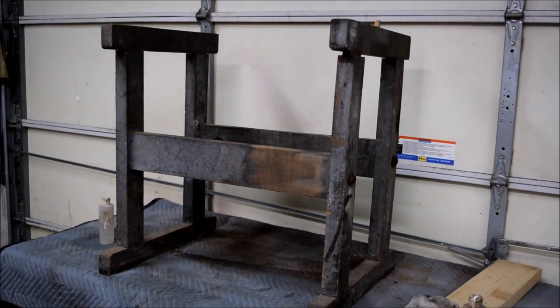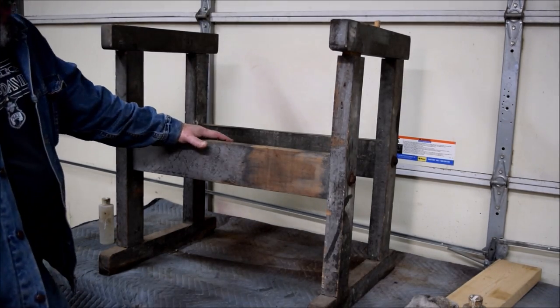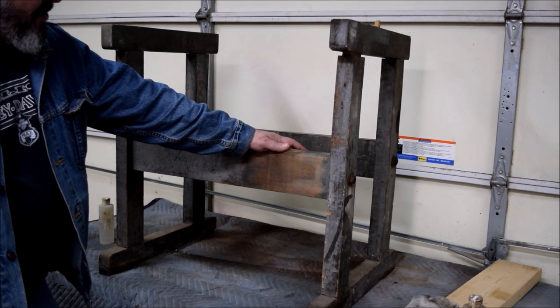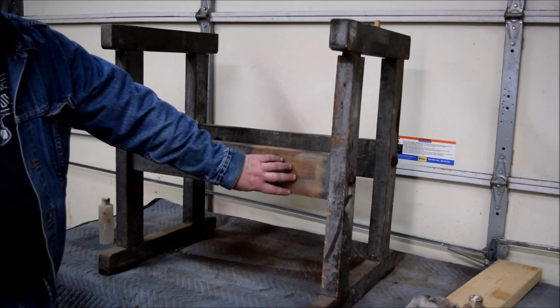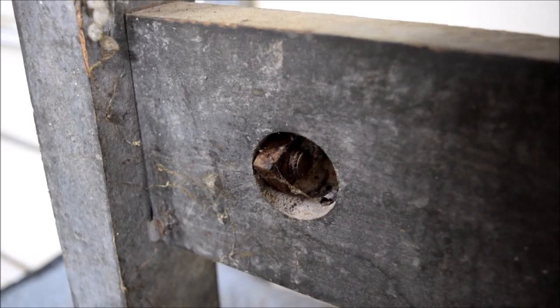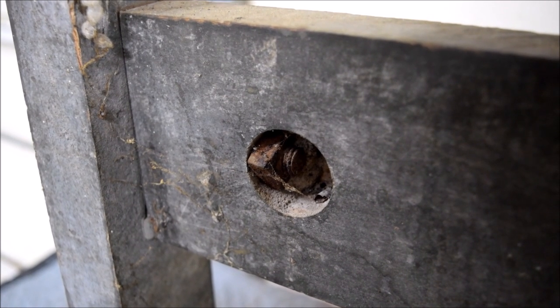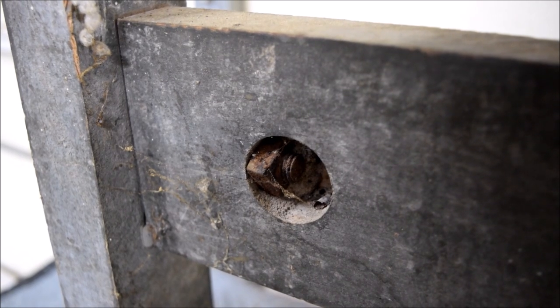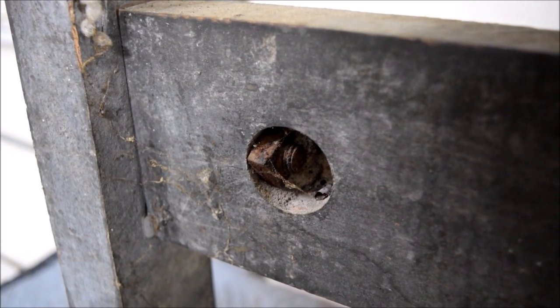And here's the leg assembly in the shop. And I stripped off this color. Actually, it turned out to be paint. It came right off with acetone and a rag. This appears to be maple. I might be wrong, but that would be what I would assume this would have been made out of. And that's the nut and bolt that hold the stretcher assembly to the leg assembly. You can see it's old, it's iron, and it's rusty.